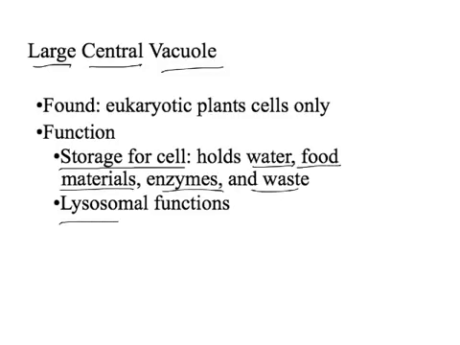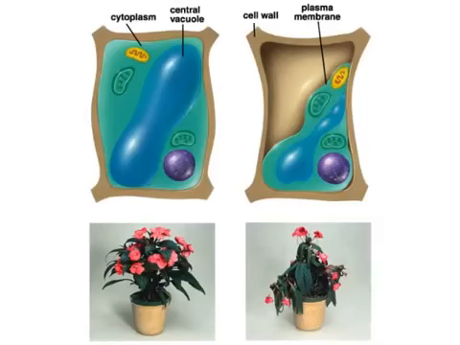But there's also a lysosomal function. There could be some digestive enzymes found in this vacuole that help to break down some of that food and that waste, for example. So here is an artist's rendition of a vacuole. The central vacuole does take up most of the space in the cell, okay?